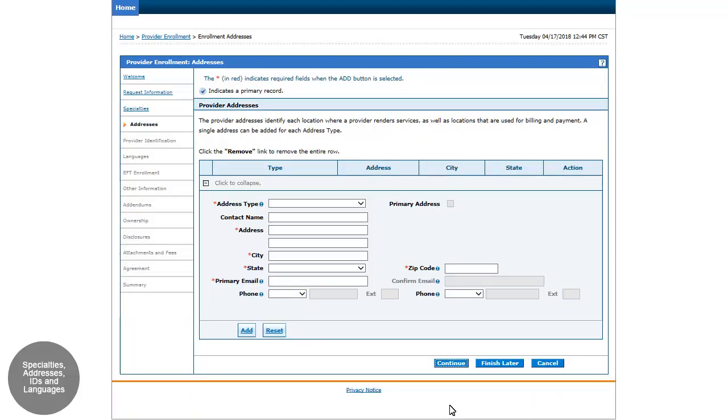Addresses is used to key all addresses associated with the provider. Enter the service location address first.